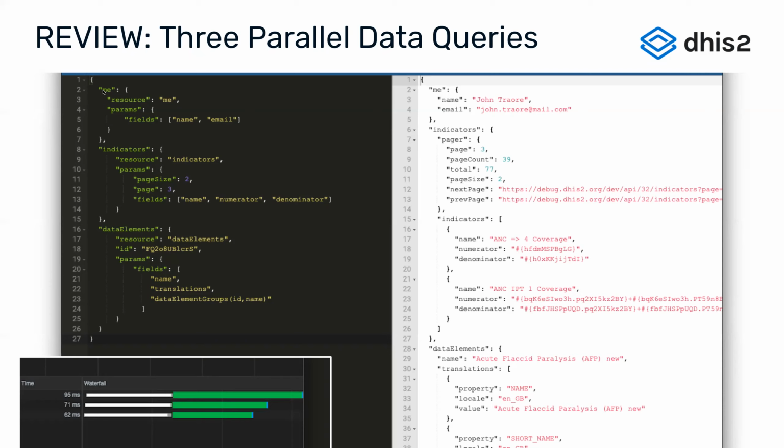In this case, we're requesting the me resource, the indicators resource, and the data elements resource, all within the same request. The advantage of this is that we're actually spawning three different HTTP requests across the network, but they all start at the same time, and we don't render the result until all three have completed.